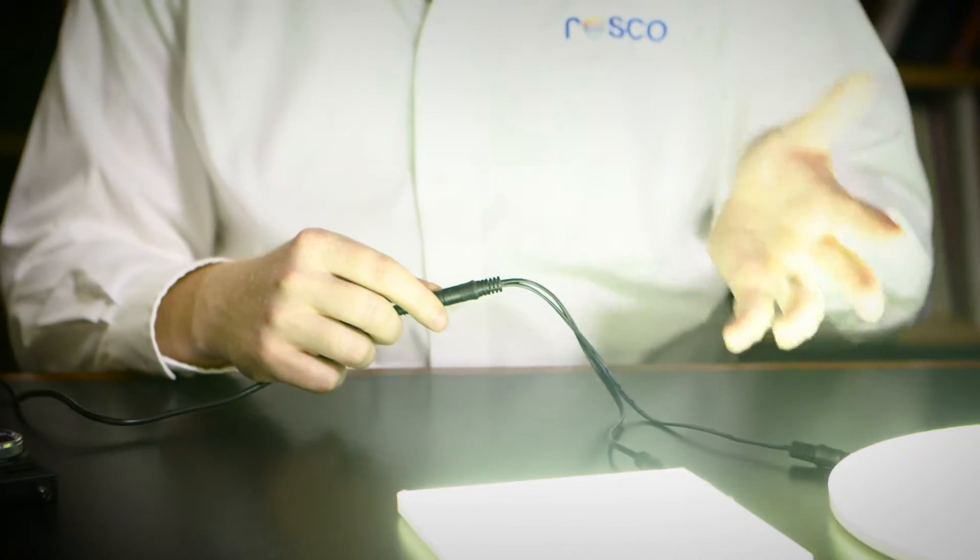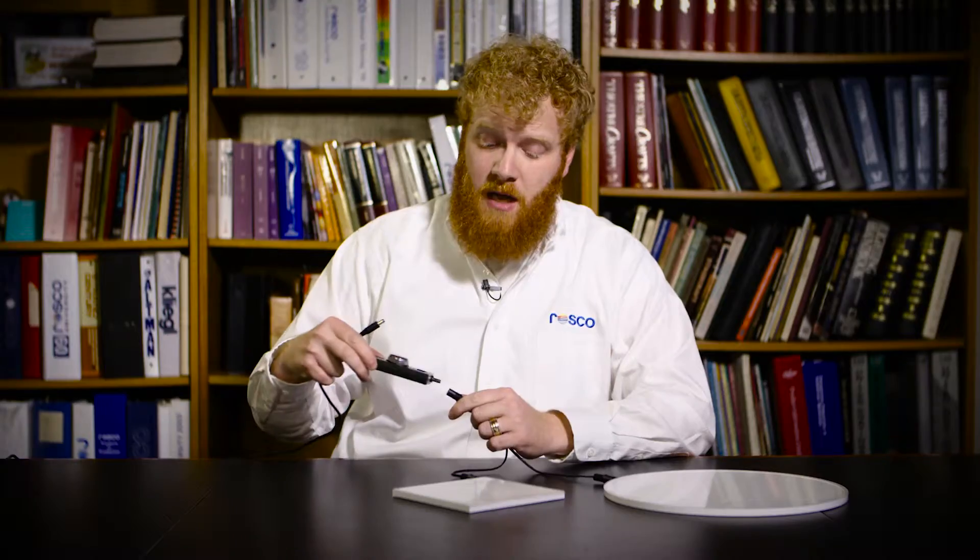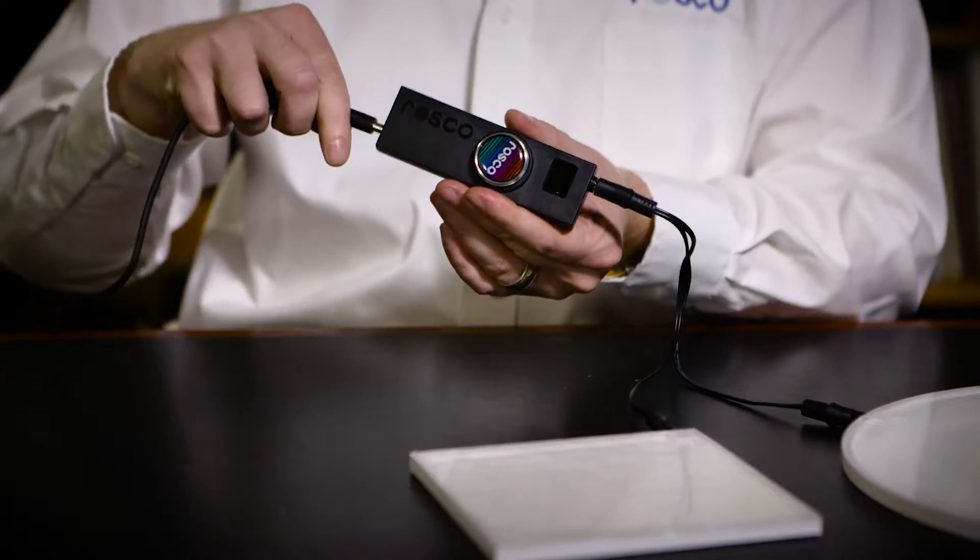I've got a couple of light pads here on the table. They're powered through a Y splitter and you can see they're really bright. So what if I needed to dim those down? Well, at the junction where I've got my power source coming into that Y splitter, I'm going to go ahead and put the Roscoe Single Fader Dimmer in line.